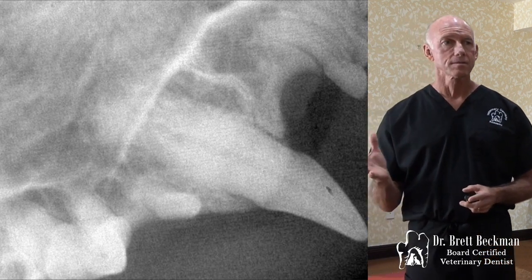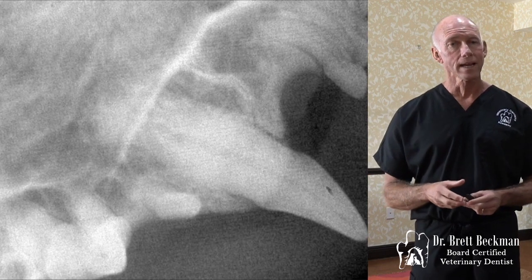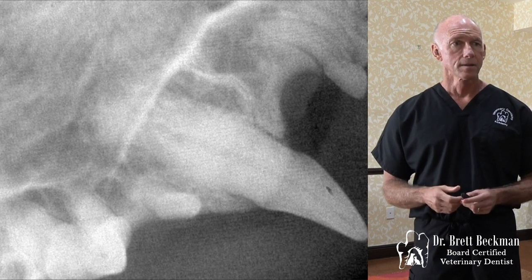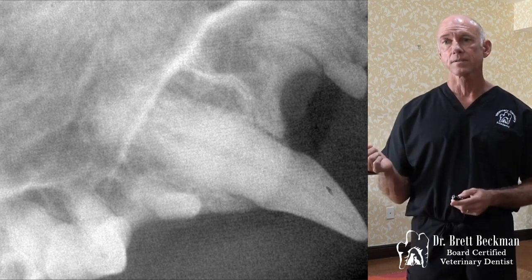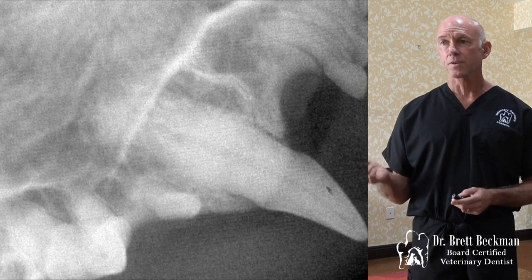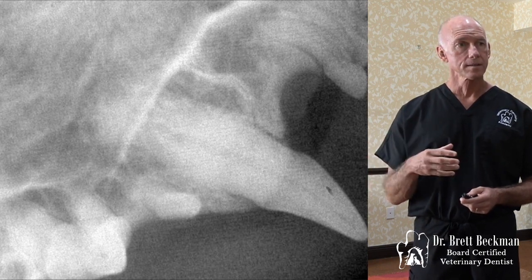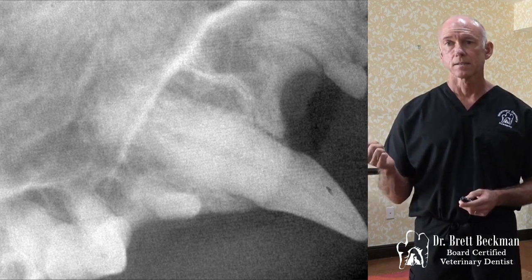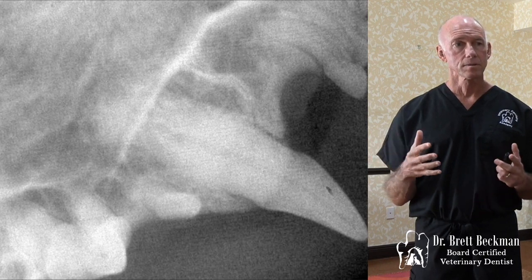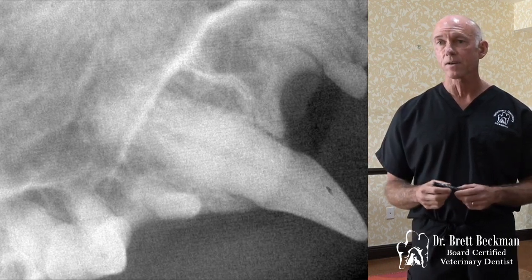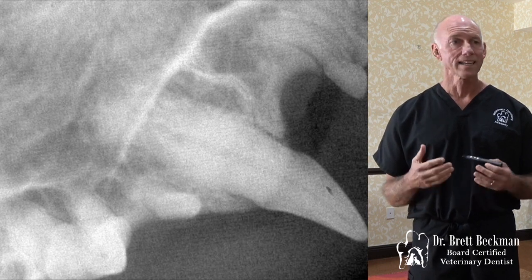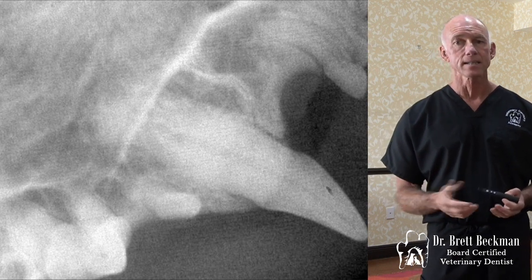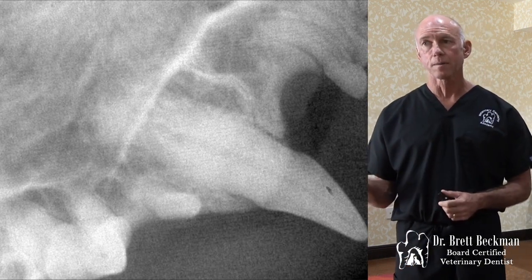But by the time that cat gets another 3, 4, 5 years older, that's going to be getting close to the crown or maybe even affecting the crown. So at this point, recommendation is to extract unless the owner wants to wait a little later for some reason, but this is going to be an extraction eventually. We don't want to wait until it's affecting the crown and causing discomfort. We want to get it now, or in a year or 18 months or 2 years, whatever time frame that might be, before it gets to be a problem.